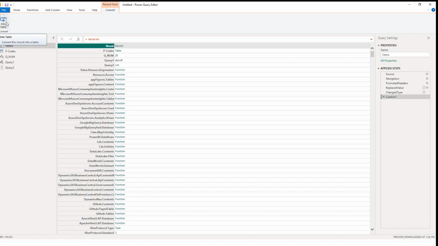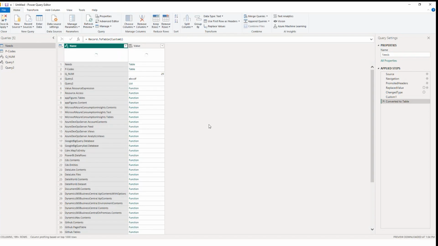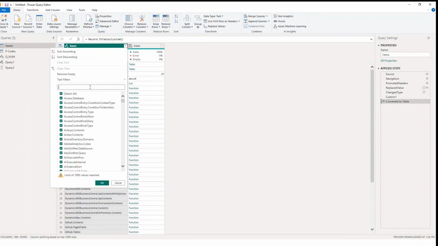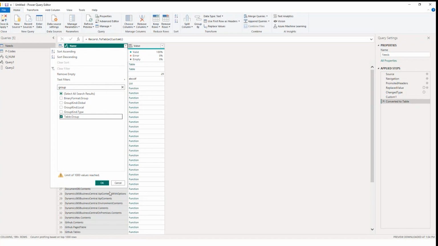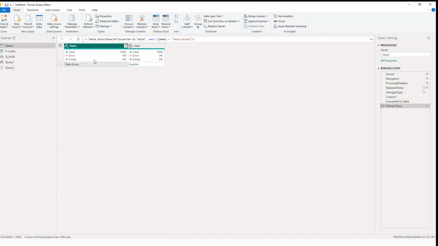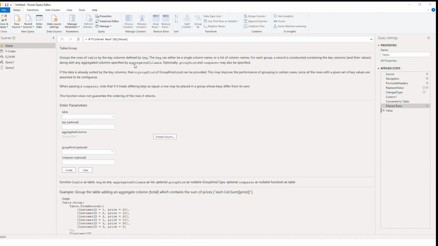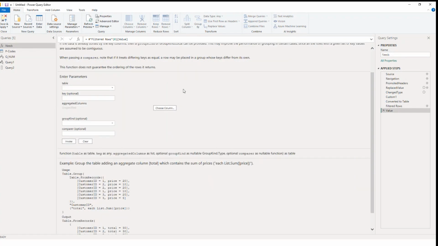After that, if you click here, it will convert this record into a table. This gives us some choices like filtering. If I'm looking for something like grouping, and I need to know exactly about this specific function, here it is. We can click on the function, and it will give us some description about what we need to know about this function.